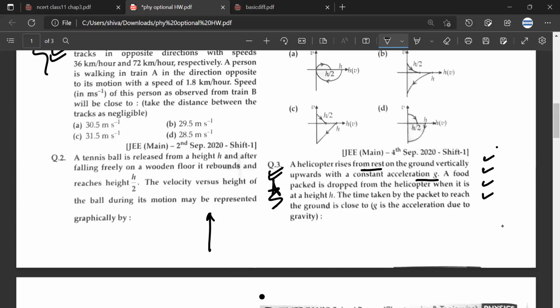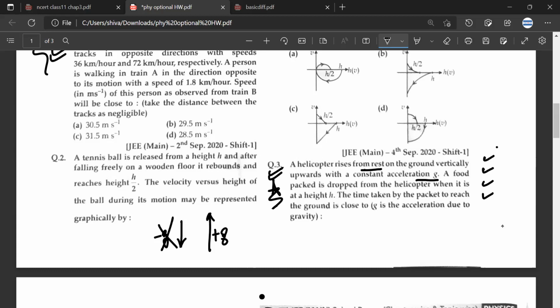Yeah. So when the helicopter is rising up, because you are sitting in the helicopter, you will be focused on the acceleration of the helicopter, which would be in the positive direction. You don't have to focus on this g, which points down and is usually taken as negative. Have you understood what I've said? Yeah. Because you are sitting in the helicopter now.